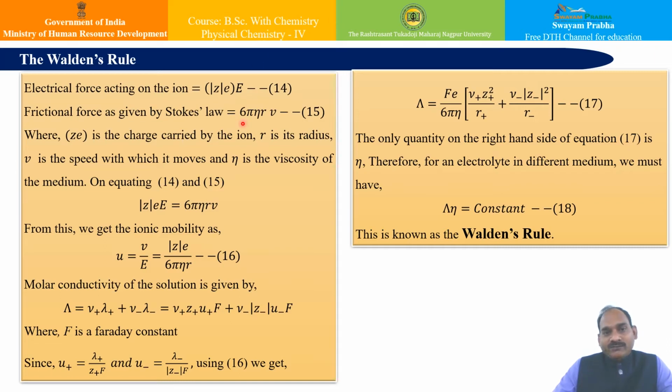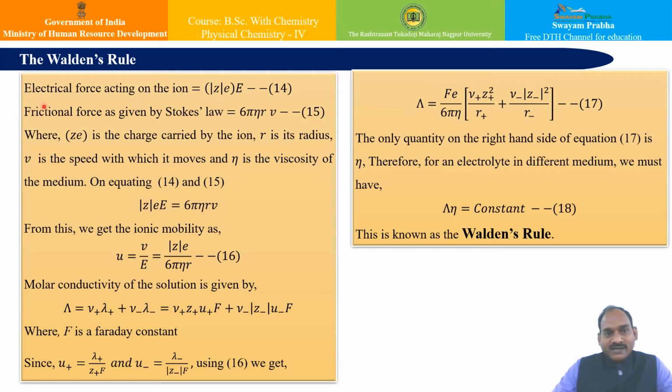let us say when a particular ion in solution is subjected to an electric field, it moves with a constant speed, and the ion attains this constant speed when the accelerating electrical force becomes equal to the retarding frictional force. This is also a quite interesting and important observation, that your electrical force becomes equal to the retarding frictional force. Let us try to quantify both of these forces, electrical force and the retarding frictional force.